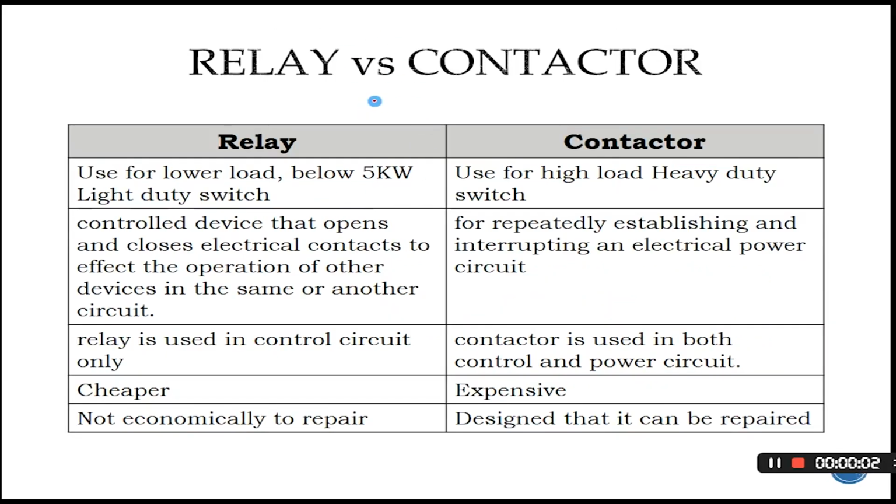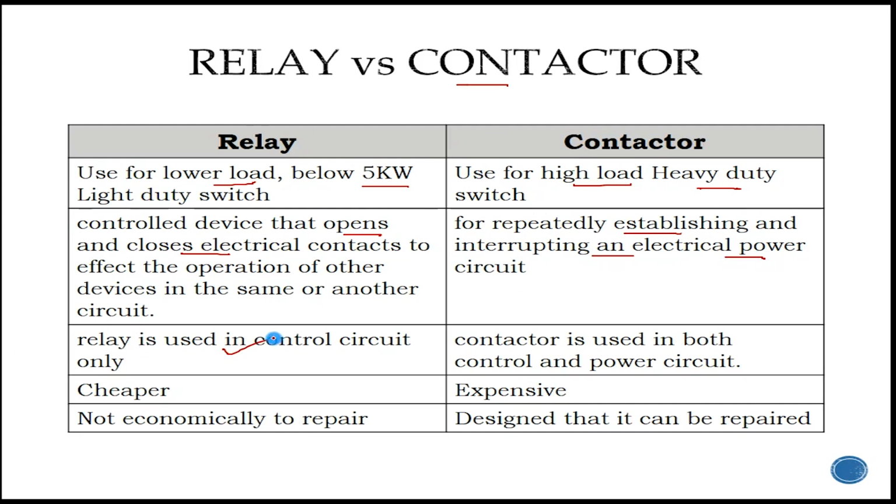Next, let's see the difference between relay and contactor. Relays are used at lower load, which is below 5 kW. Contactors are used in high load, where to switch the heavy duty. Relays control the device by open and closed contact. Contactors are repeatedly establishing and interrupting an electrical power circuit.